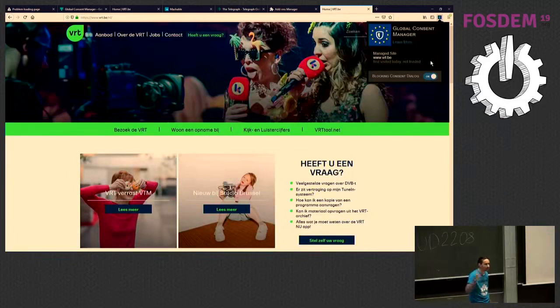The extension keeps track of the sites you visit. It's not going to start trusting the website just by refreshing the page 5 times. But if you visit a site on 5 different days, that seems like something that you might be interested in in the future. And until then, it's going to block the consent dialog from showing up. That works for, we have like 100 websites that we support for the most popular news and similar websites across Europe and the world. And we are adding any new popular website that users are requesting in this prototype stage.